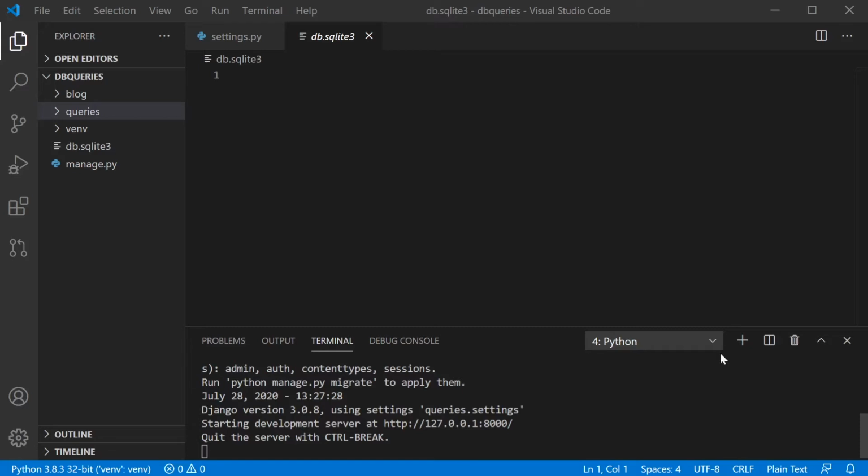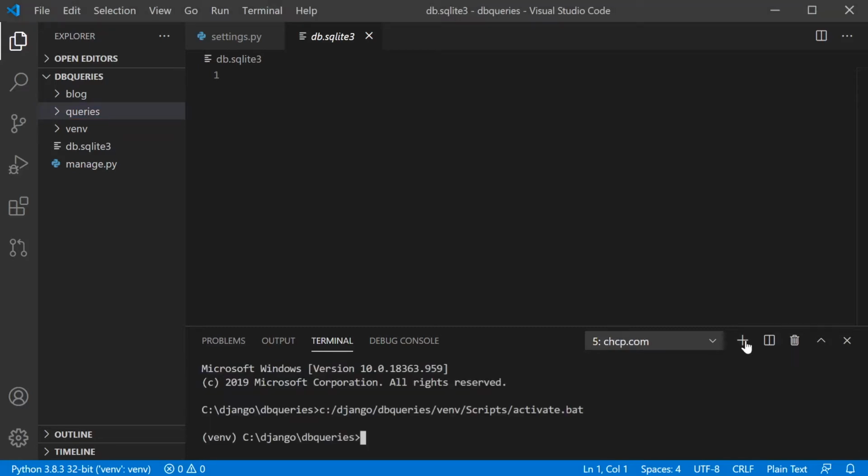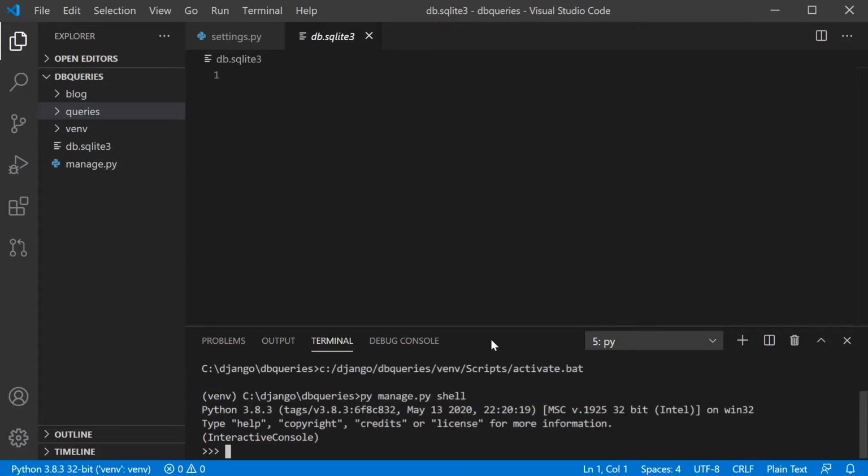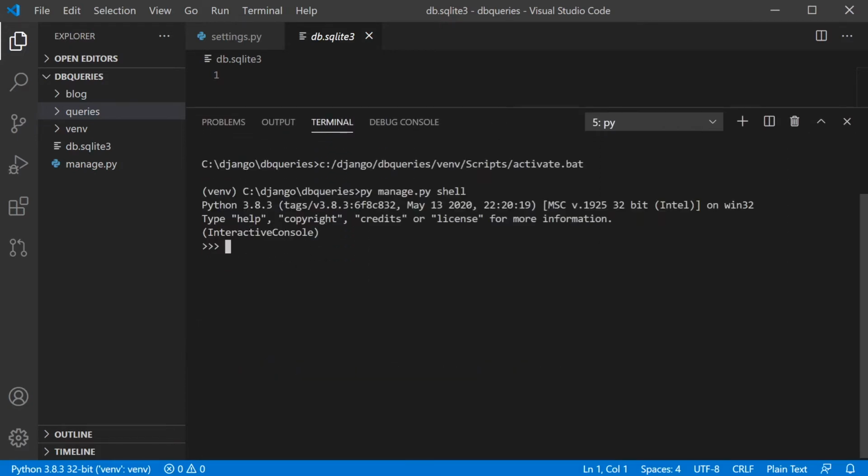So let's stop talking about this Django shell and actually go into the shell. So from the command line, I've created a new command line here. So we can just type in py, and then we can use the manage.py and then type in the word shell. So notice that opens up what looks like the Python shell, the Python interactive shell. So that's essentially what you're looking at here. But the difference here is that we've opened up a Python shell, but we've kind of wrapped around that shell Django.